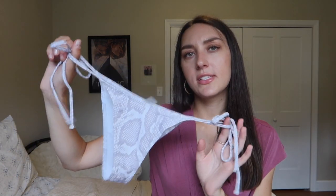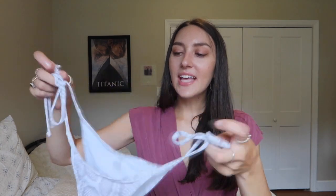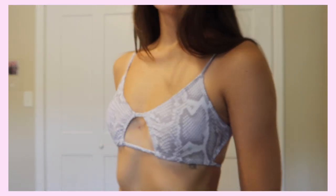Moving on, I have a snakeskin gray and white pattern bikini. This one was all right — it just didn't fit me exactly how I would have liked. Depending on your body type, you just might not love this one. The bottoms were a pretty standard fit for a cheeky bottom, but the material felt a little bit cheaper and super thin. The top is a little bit complex — it has a cutout in the front and the straps go up. It ties in the back like a normal string bikini but then ties again, so it goes around your back twice. It's definitely really adjustable, and the size small almost felt like a size medium just from tightening the strings.